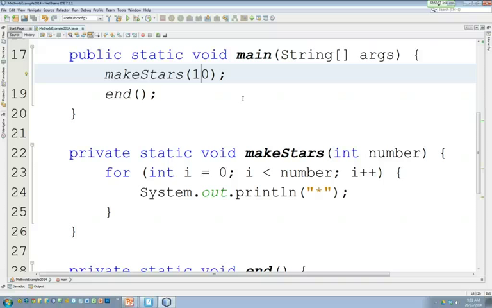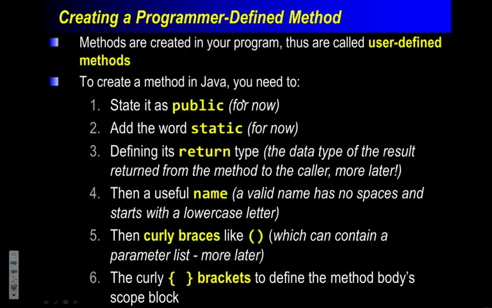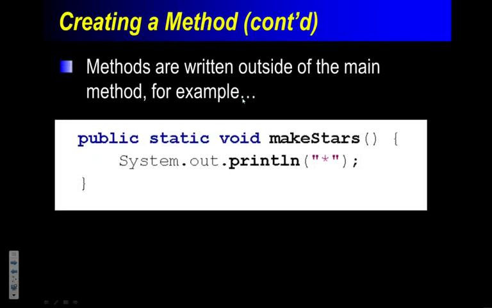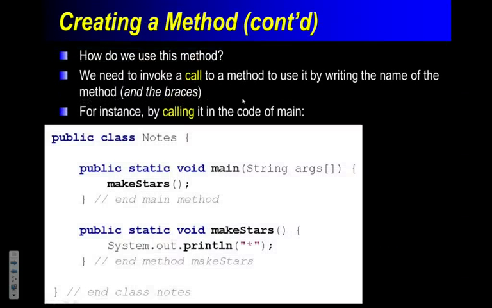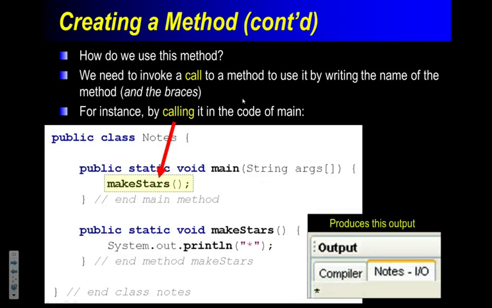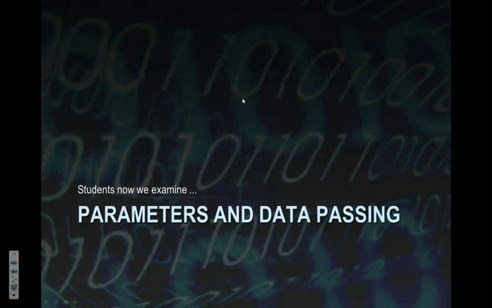Okay, let me jump to PowerPoint here for a second. This example is also in the notes. Just real quick, and I'm sorry if some of you didn't get it. I'll put it right back up in a second. So there's the example of simple make stars. You call the method, as it shows here in the notes, by using the same name, which jumps down to the method itself. It calls, that's the term for it. It calls the method.